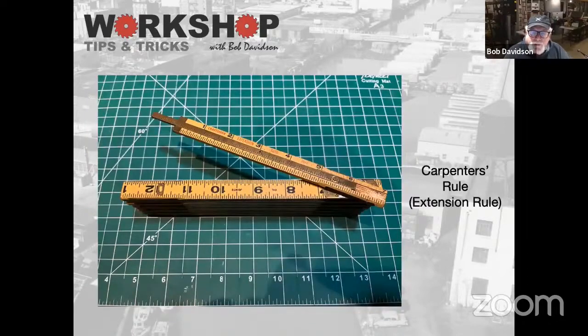In the old days, we used these folding rules. I still use them. They're kind of neat, and they don't fall off of things when you're trying to stretch them out. They're limited, but you can get a 6-foot rule. What's neat about these is this little end thing, the sliding extension. You can use it to measure depth of something if you have a recess that you need to measure. They're also really good if you need to set depth on a router or a table saw or saw blade. So that's why those are helpful to have around, or this type of ruler.